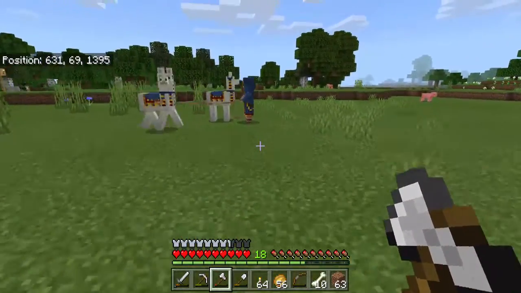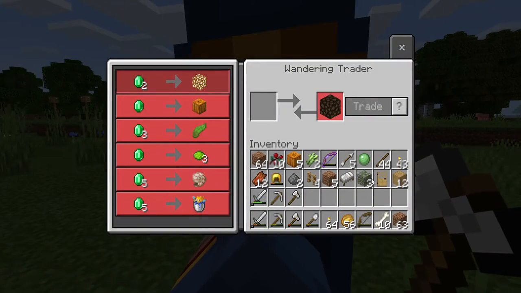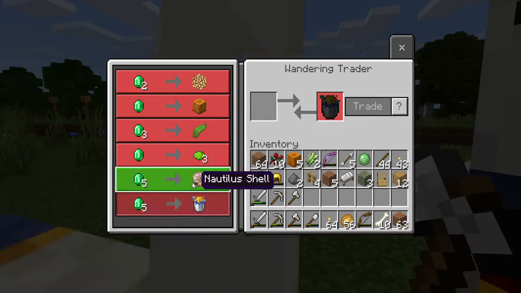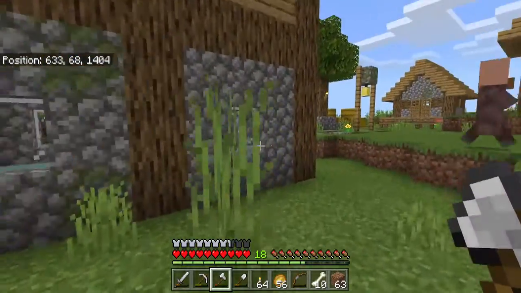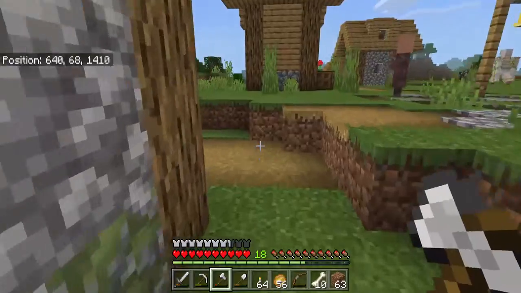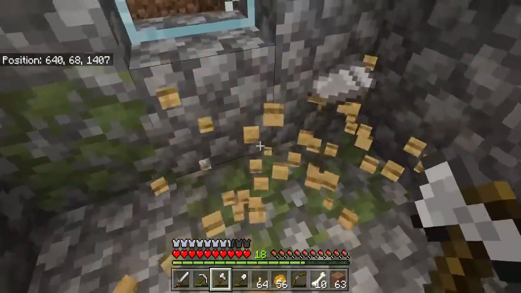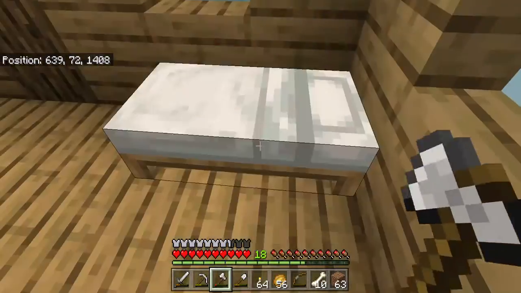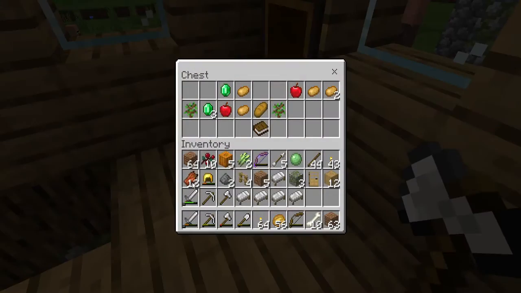Oh, there's a traveling guy. Let's see what he has. Hey! Like, they have different trades, evidently. Let's take the bell. We don't have a bell in our village. You can make one though, right? We'll take all the beds. The beds don't stack, I forgot.